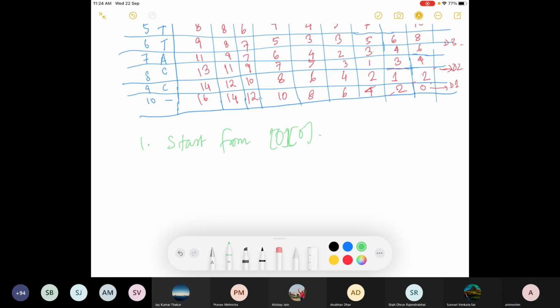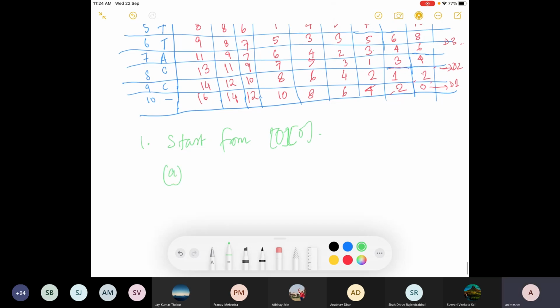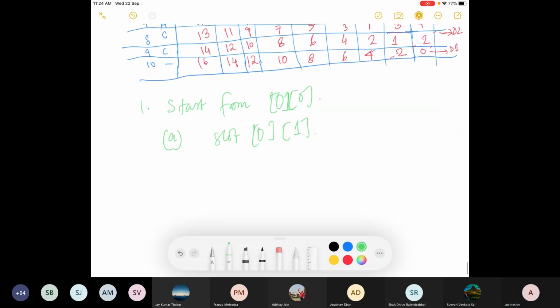Now, you will check slot 0, 1 and ask the question, is 0, 0 built from 0, 1?